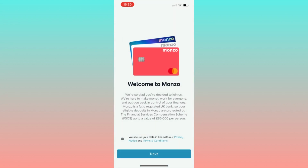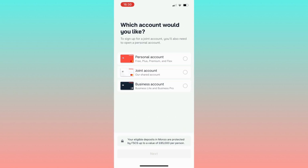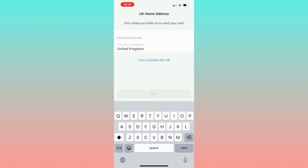Here, click the next button a few times and then hit Let's Get Started. You'll be prompted to choose an account type. For this demonstration, I select a personal account. Next, enter your full name and date of birth. Once that is done, click Next. On the following screen, input your postal or zip code and confirm your home address.